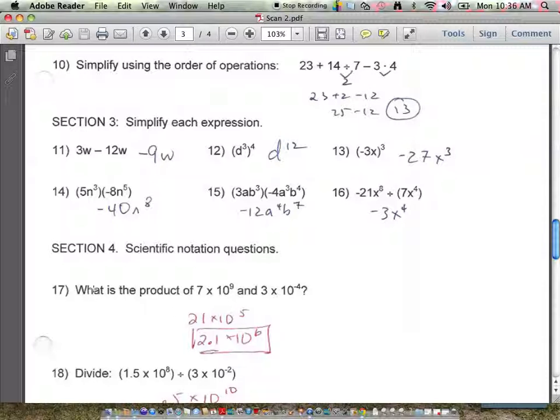Yes? Number 13, I didn't know that you're supposed to put the exponent, the 3 on it. You mean on the final answer? Yeah, you do, and the best way I know of to explain it is to say this. The cube, this exponent on the outside, refers to the -3, but it also refers to the x. So if I only put the -27 and the x, I've forgotten to use that exponent on the x. So you've got to use it on both, okay? It's kind of like that distributive property we worked on the other day. Not exactly like, but similar to, or that we'll work on today, I'm sorry. All right, any other questions here?